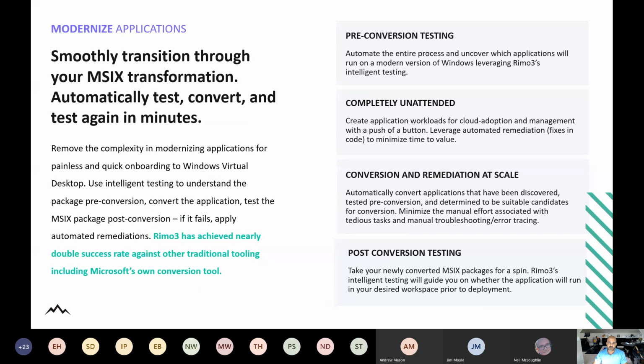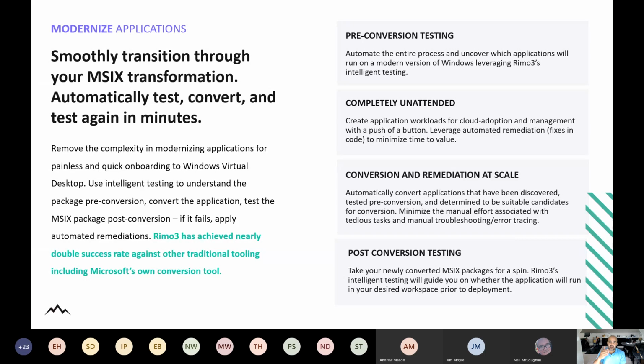So from a pre-conversion smoke test, we go through the process of saying, will this application in its current form run on your desired target environment of 2004, your finance build, 2004, your Korean build, whatever the case might be, right? So we, again, run that smoke test that you've seen with the installation, the actual intelligent smoke test, capture all the data that we need to run the performance, functionality, compatibility, and say, yes, this is absolutely an application that works in your desired environment. Let's move it on to conversion.